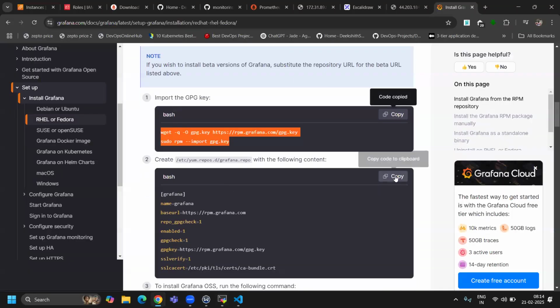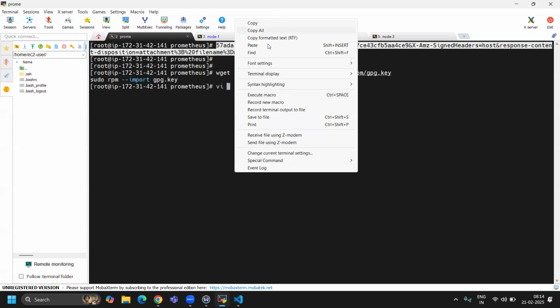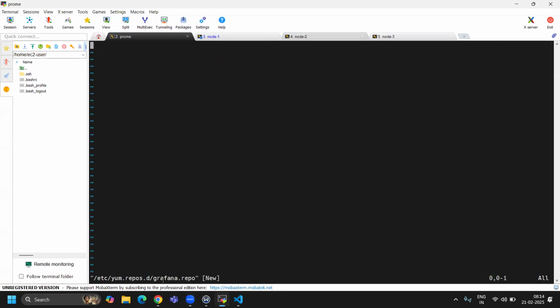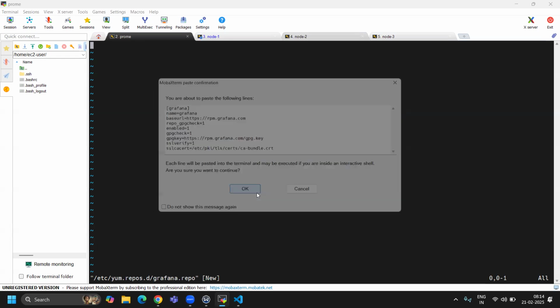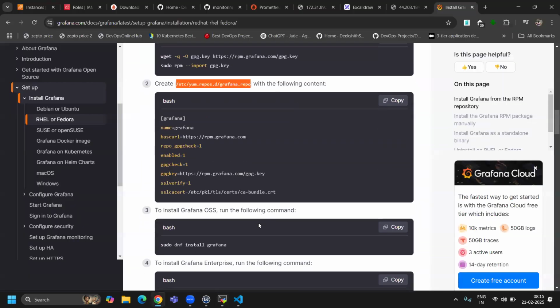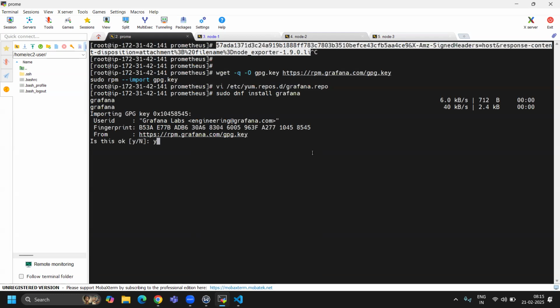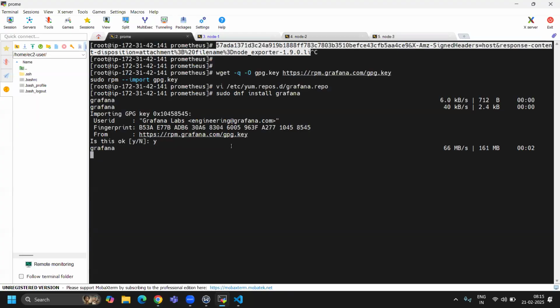So it's done. Then I'm creating this. So we have to do this, create this file, copy it. So I copied it. Then I have to add this. We are adding the repo, Grafana's repo, we are adding it. Okay. So we are adding that repo. So it added. Once it's added, we can install using DNF. Grafana will take time. Oh, yeah. It is done. It will take a little time.